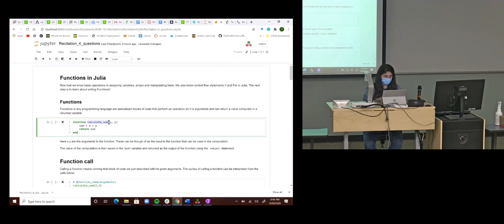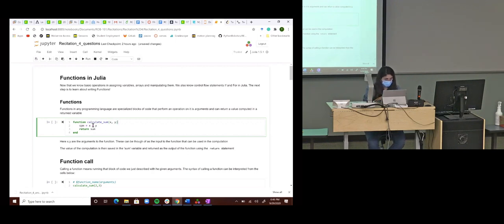And then I pass it a list of arguments. So arguments are like inputs to a function that can be used inside it to manipulate, to get results, or just to pass values or variables from the calling code to the function.